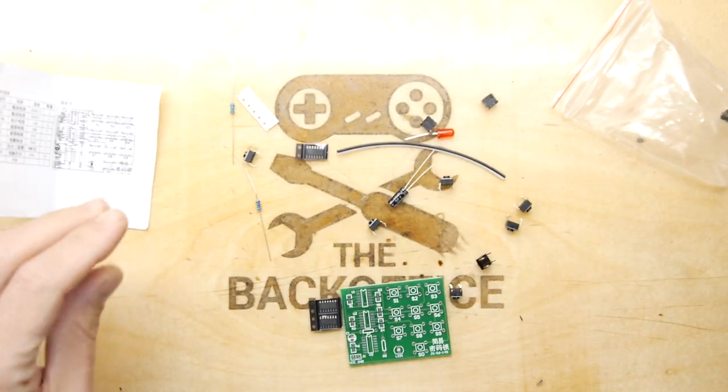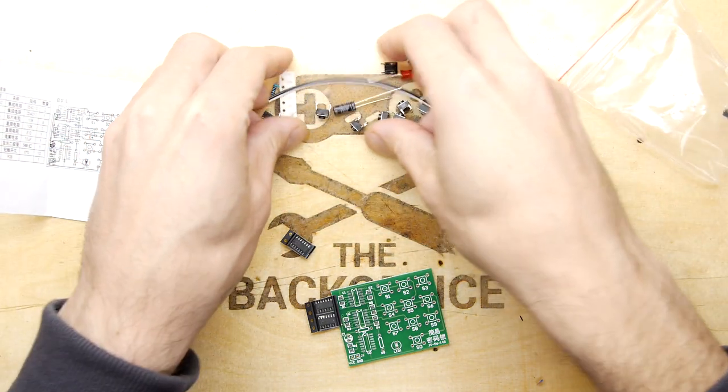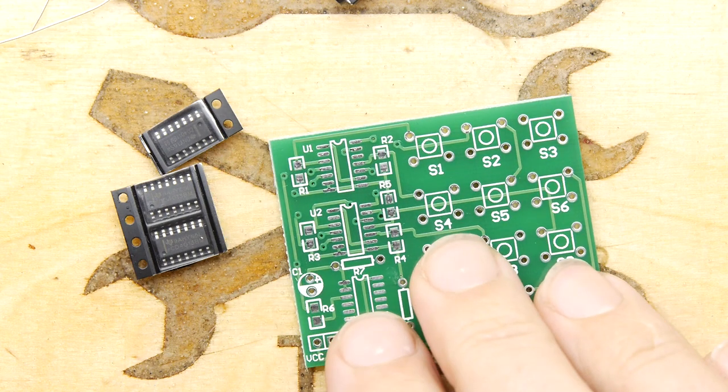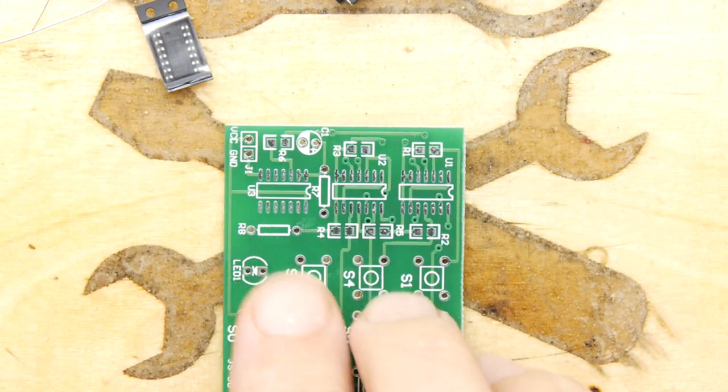So we're doing a bit of surface mount, it seems. So should we just deal with that right away? Let's get the surface mount stuff out of the way, because it's always a little bit of extra effort, isn't it, sometimes? And I've got me solder ready. So let's see. So U1 and U2 are this chip here. So let's just go for that.